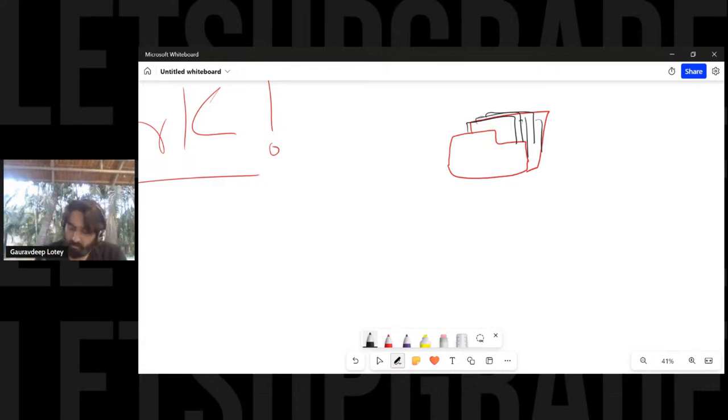Let's move ahead. The idea is that suppose there is developer one and developer two, and they have access to this repository. When I say access, it means they can clone the repository on their local machine. They can edit the files, they can do pulls, they can do pushes. So they always have access to it.